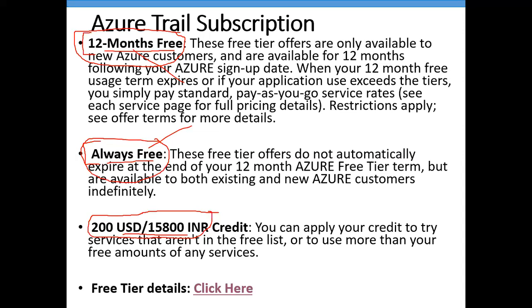Okay. So if we shut down after our practice, will it be chargeable? No. If your machine is in the stop status, they are not going to charge you for that. Whenever we use it, it will deduct from the 200 USD within 30 days. Whenever a machine is in the running state, then they are going to charge. Okay, got it. Thank you.